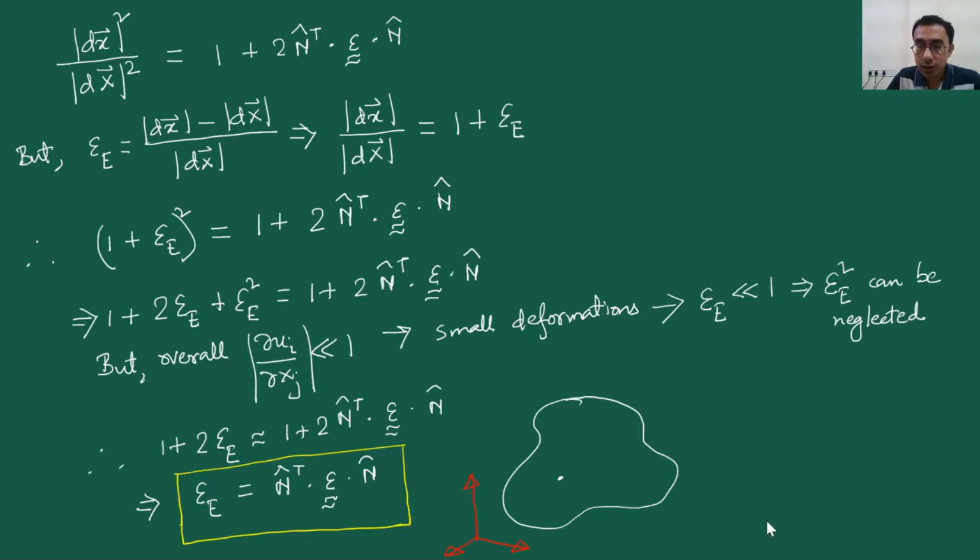I'm not going to draw the deformed state again here. So you understand that this itself is the deformed state. Now if this is the deformed state, there is some value of u1, u2, u3 at this point. If you take another point, there will be another value of u1, u2, u3 correspondingly. So suppose instead of x1, x2, x3 you take x, y and z, you will have different values of u, v, w. So no matter what way you look at it, you will obtain different values of u, v, w at different points all throughout the body, and all together this is referred to as the displacement field.